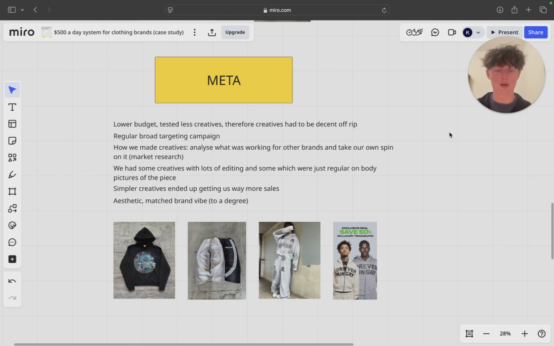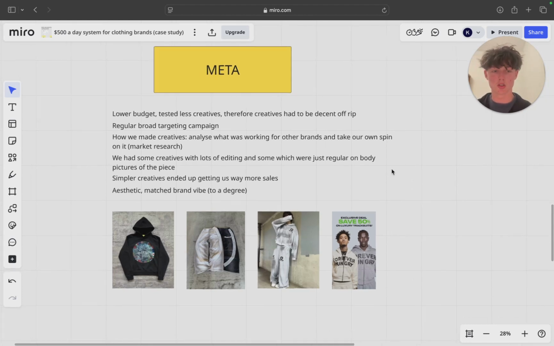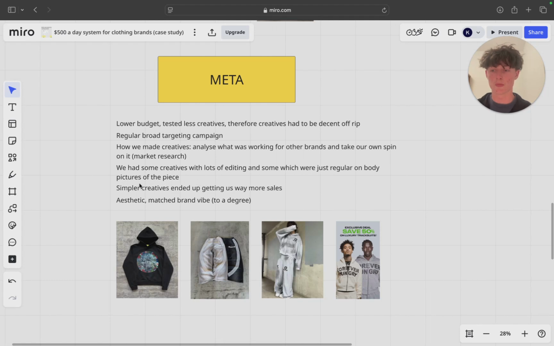I take a look at a lot of different brands in your niche, because you need as much inspiration as possible for creatives. Now we had some creatives with lots of editing, like here for example, and some which were just regular on-body pictures of the piece.